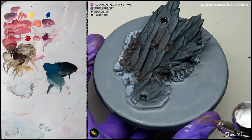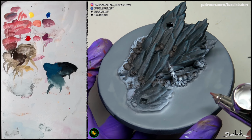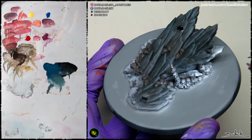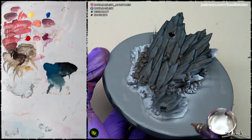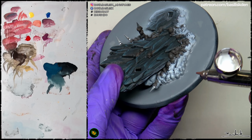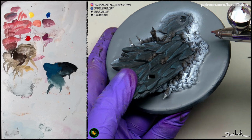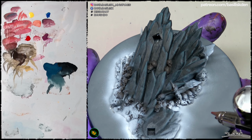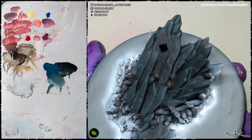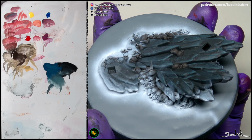So we can jump now to the base. As you see, I apply epoxy resin, in this case an epoxy glue, to cover the surrounding areas of the base. I want to create some kind of liquid. And with white, I'm focusing on creating an OSL, because my idea is that the liquid surrounding the base is something magical from the chaos gods, the realms of chaos or something like this.